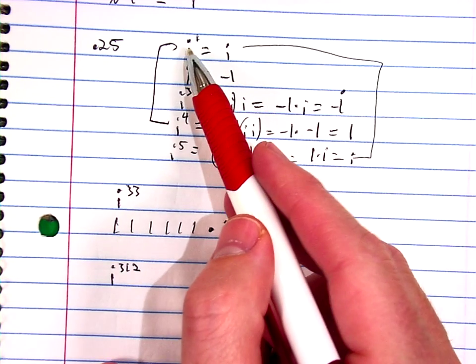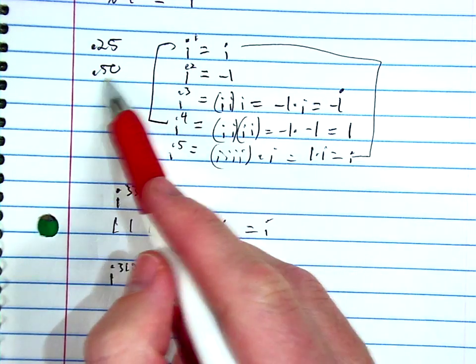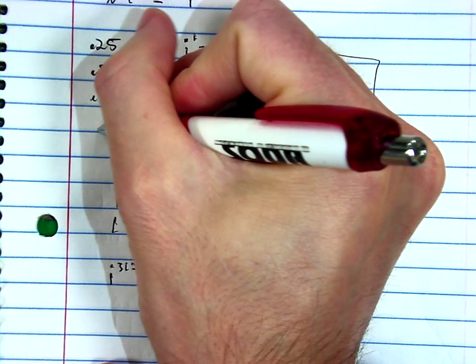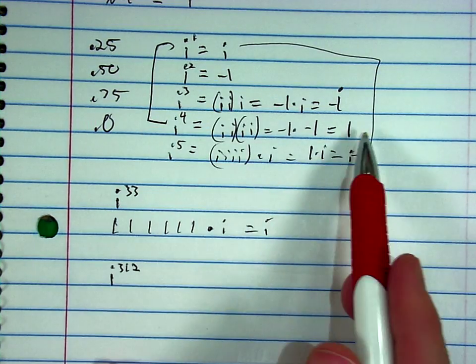So if our decimal would have been 0.25, that means we would have had 1/4 left over to the power of 1. So that would be an i. If I would have had a 0.5, that's 2/4 left over, or 2. So then we would have had a -1. 0.75 would land me here. And 0.0, or a whole number, gets me to an i to the 4th, which is 1.